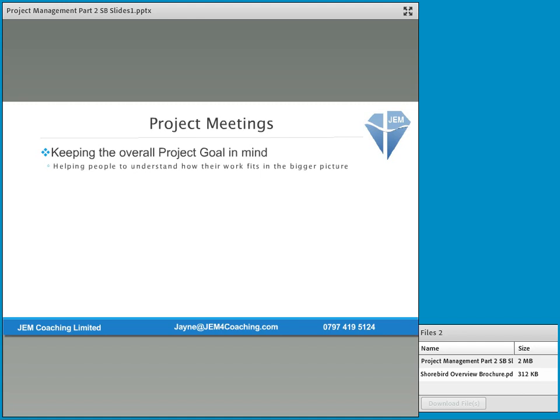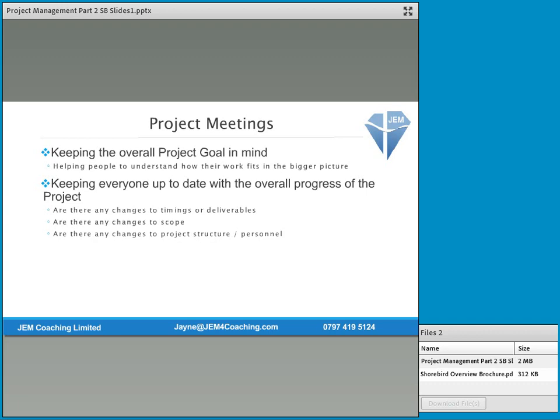You really need to take control of it and think about helping people to understand how they fit into that bigger piece of work. You might get some people who say, well, if I'm having a meeting with all the project work stream leaders, why do I need to have a project meeting as well? This is bringing everybody together, keeping this common goal, keeping people abreast of what's really happening in the overall project. It's a great opportunity to recognise where people have done well and that things have been delivered, maybe against some very difficult situations. So keeping everybody up to date with the overall progress is really good.